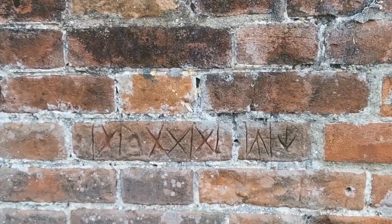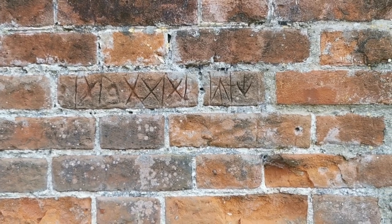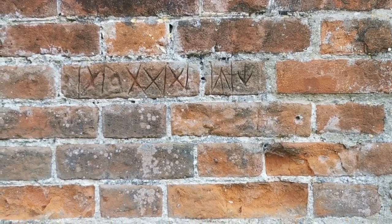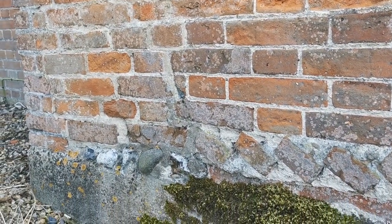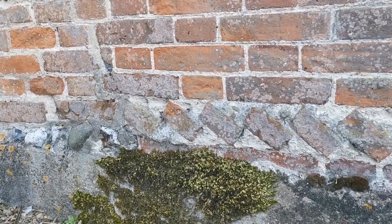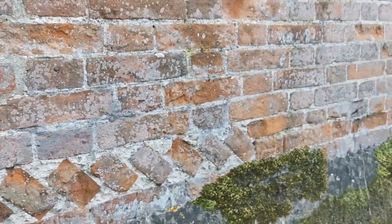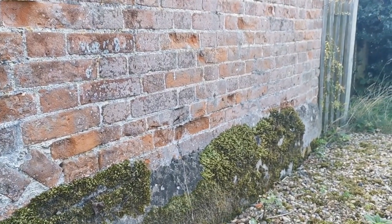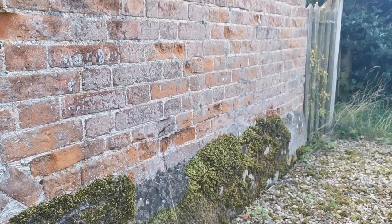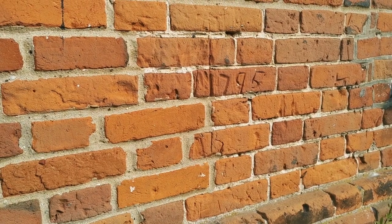Look at this almost herringbone appearance with the lateral broken and cut brick, and then the graffiti above it — that might be a date, or it might just be somebody who was very bored and cut into the brick. This wall contains all different ages and types of brick, including some flints in the base. The bottom has been coated in lime mortar to try to stabilize it. These houses probably have no foundations — they'll just be sitting on rafts of brickwork, maybe only a foot to 18 inches down into the ground. This wall is covered in graffiti, some going back to 1795.